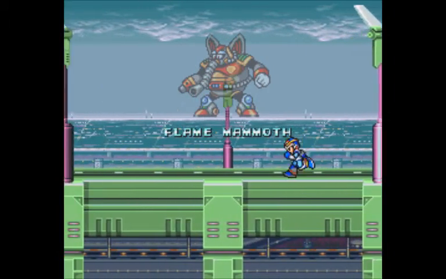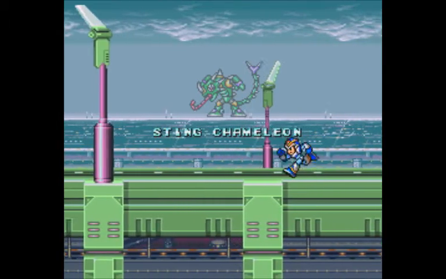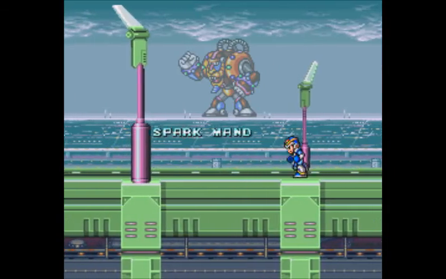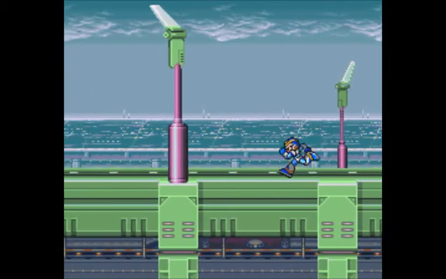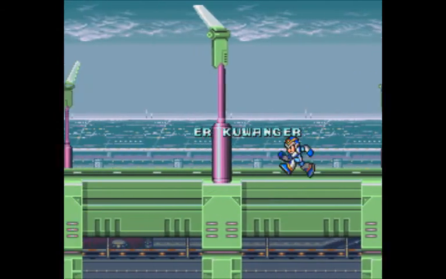Flame Mammoth. Very powerful weapon, but kind of limited use since it's so short range. Sting Chameleon, not bad. I like to be able to cloak. Spark Mandrill, I barely used his weapon at all. Boomer Kwanger also has a great weapon.